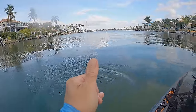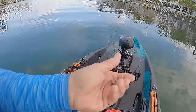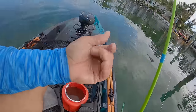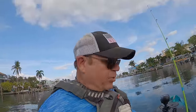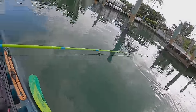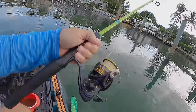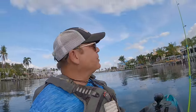See ya. Nice. I chum with the smaller ones, and then I try and find the bigger ones like this. Once you get them hooked, they stay on really good. But ooh, nice, got us another sheep's head. So I'm fishing with a number one hook. I've got 20 pound test monofilament leader and a 10 pound test braid. This is my Zebco Hot Cast. I paid $9 for this rod, and I love catching sheep's head on it. This is my Daiwa BG 2500 spinning reel. I'm not using any additional weight. My leader is probably 6 foot long, as long as my fishing rod.